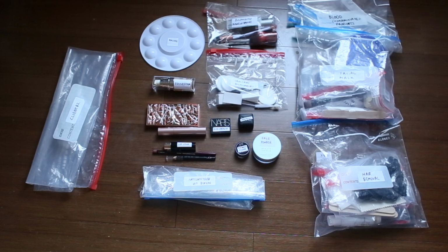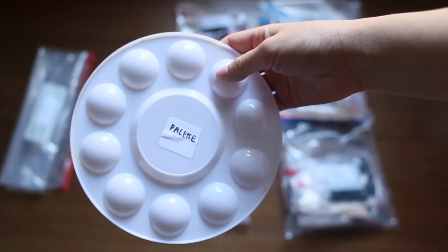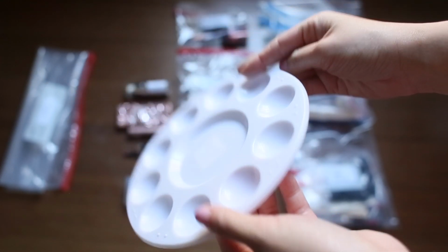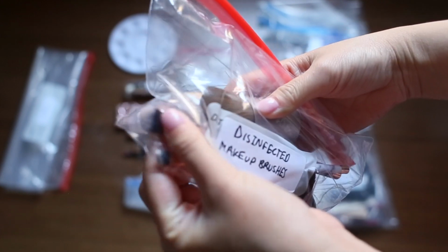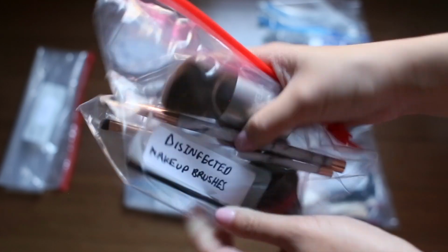Next portion would be the makeup application portion. This will include your makeup palette. This is where you're going to scrape off any powders or any lipstick or foundation. This is where you're going to work off of. Then you have your disinfected makeup brushes. For me, I just brought a fluffy eyeshadow brush, eyebrow brush, and a powder and blush brush as well.